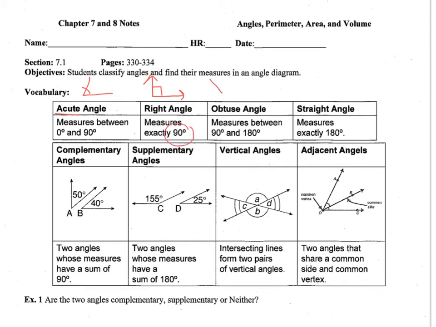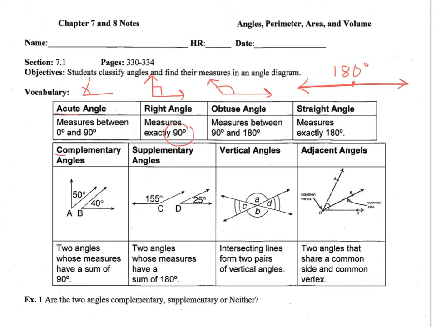The obtuse angle, those are your large angles that are over 90 but less than 180. The straight angle is going to be very helpful for us this week because whenever I can pick out a straight line, I know that I have 2 or 3 angles that equal 180 degrees. So be on the lookout for those straight lines.